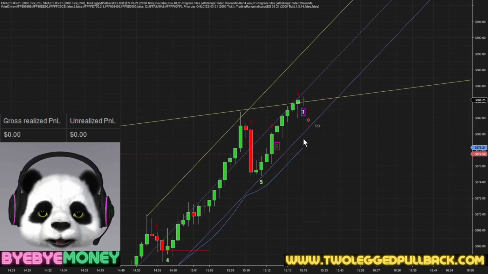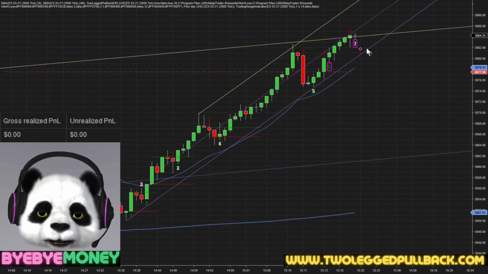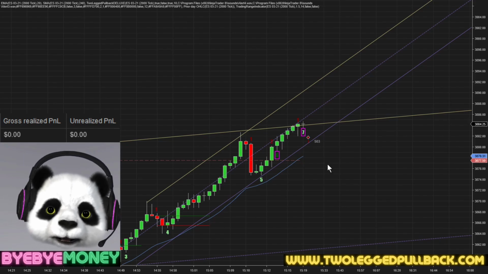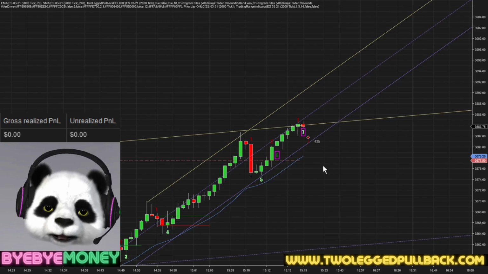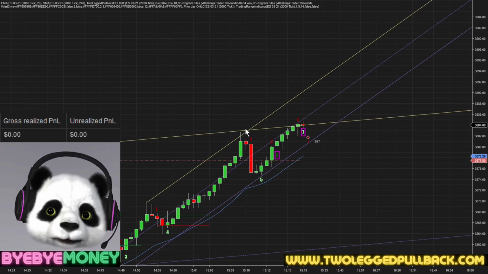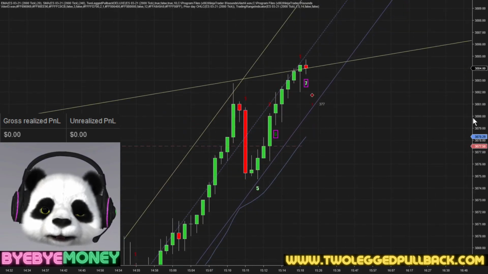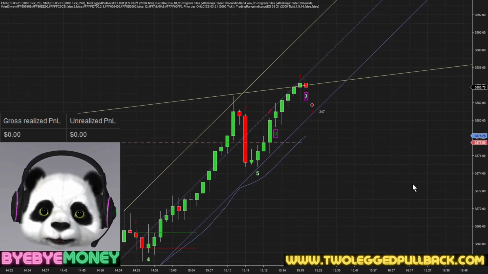In this situation, I would wait honestly for a break of this trend line up here, and once that is broken, then I will consider perhaps going short, but some other things need to happen after that. But currently it's hard to go long as well, because we are at the top of this channel, so depending on what happens next, we can consider going long or short here.